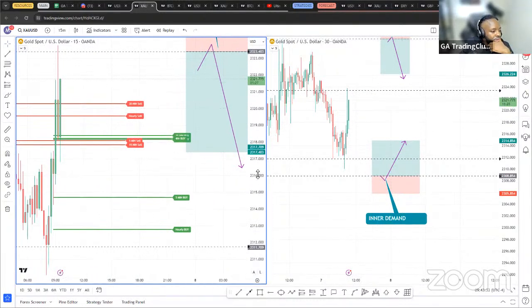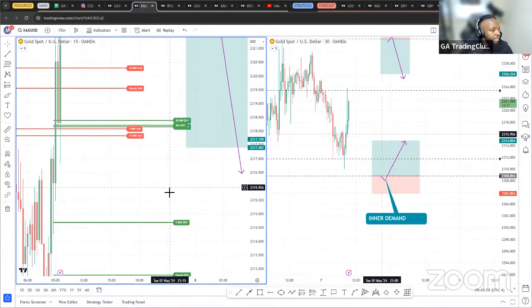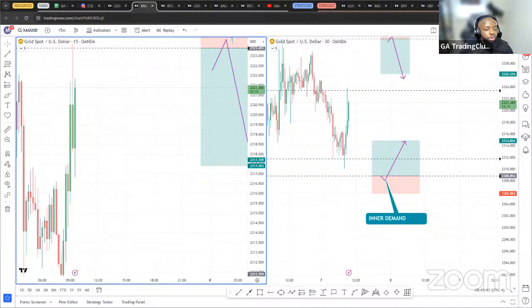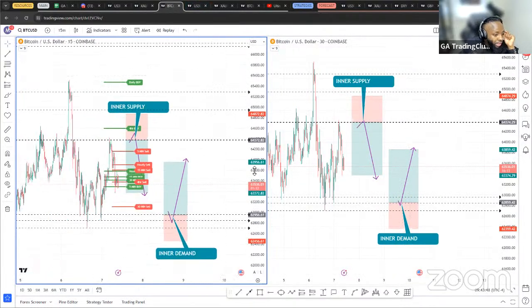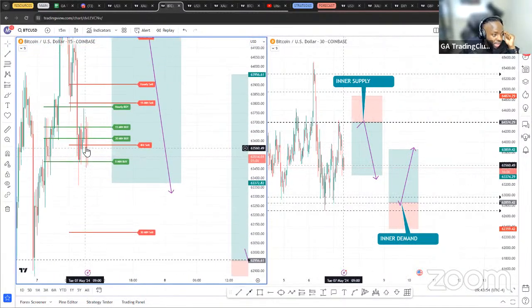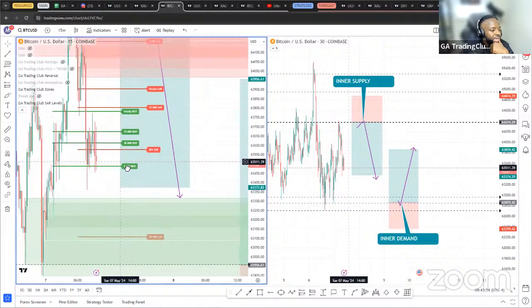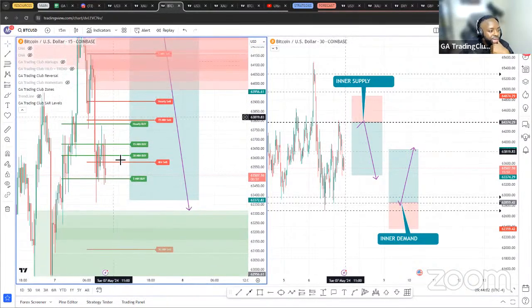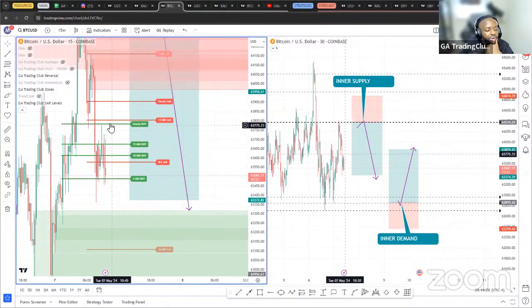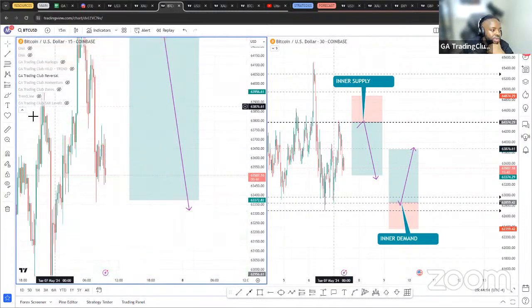So we'll have to find another setup. So right now there's nothing here for gold. For BTC on the SAR levels, we have a 4-hour sell here. So we have two candles that have closed below this 4-hour sell, right? So let's see if we have supply in here. I would be looking to take that trade, but you can see we are in no man's land. There's nothing in between here, so price can easily go back to tap the hourly SAR level. But here, this trade doesn't really have a direction.